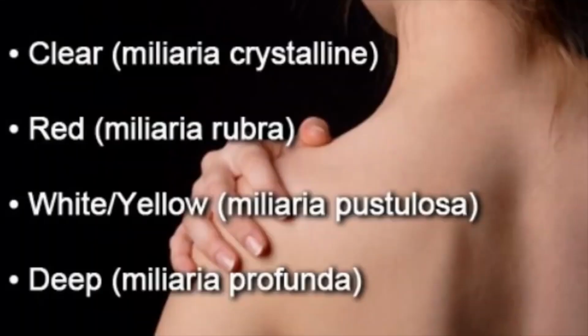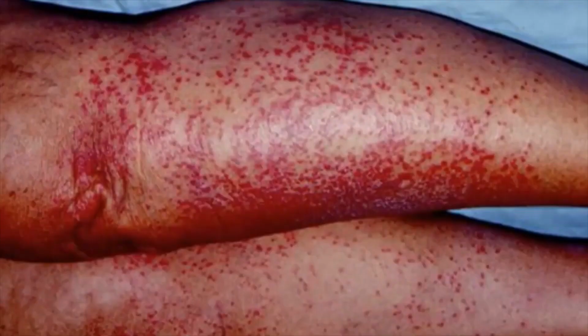The mildest form of heat rash, which is known as miliaria crystallina, affects the sweat ducts in the top layer of the skin. This form is marked by clear fluid-filled blisters and bumps, which are also known as papules, that break easily. A type that occurs deeper in the skin, miliaria rubra, is sometimes called prickly heat. Signs and symptoms include red bumps and itching or prickling in the affected area.